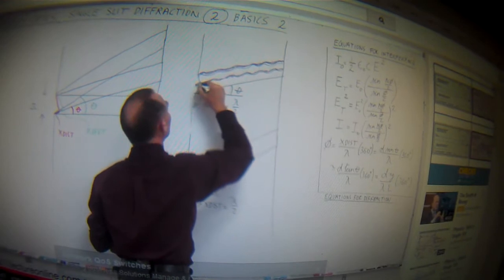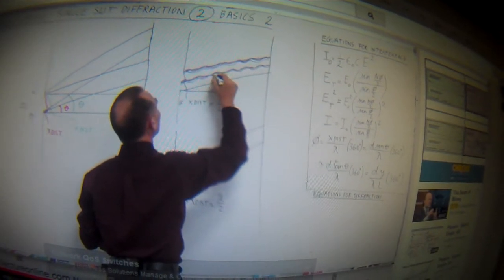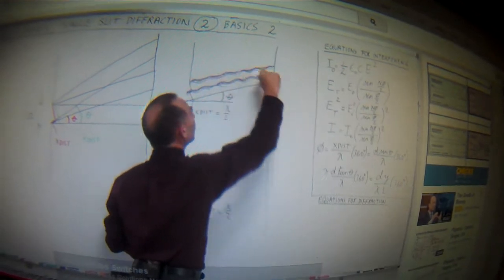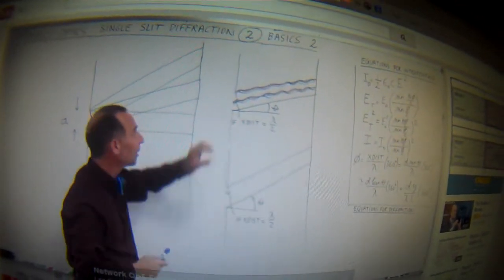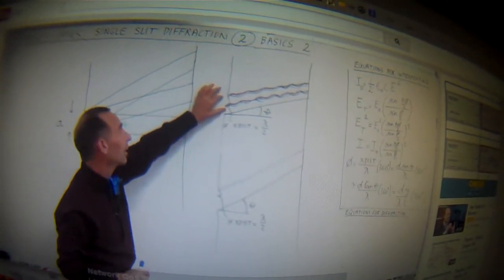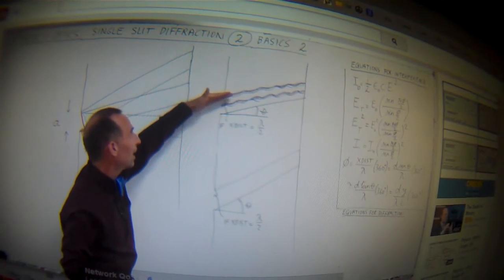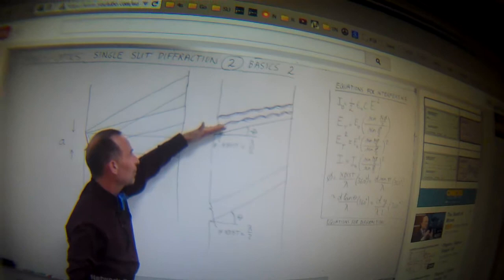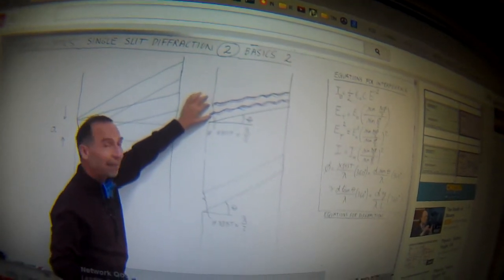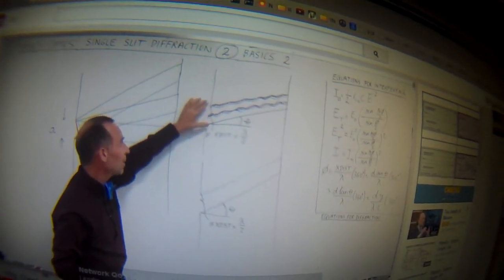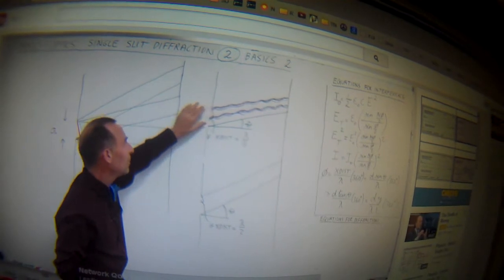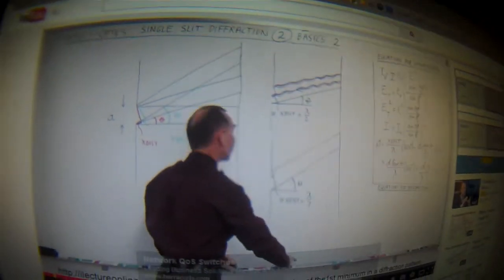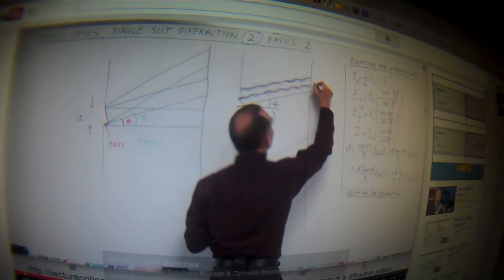Portion of the beam right below that, and I'll use a different color again. And you take a look at this one right here. Whoop. I'll sink a little bit. There we go. Then you can see that those two blue rays also will cancel each other out because they will also be a half a wavelength out of phase. And in such a way, you'll see every small section of the beam up here will cancel out a small section of the beam over here. You can see that this first half of the beam will cancel the second half of the beam. So this beam cancels out this beam, and you'll see nothing over here. There'll be complete destructive interference. So therefore, you see a minimum.